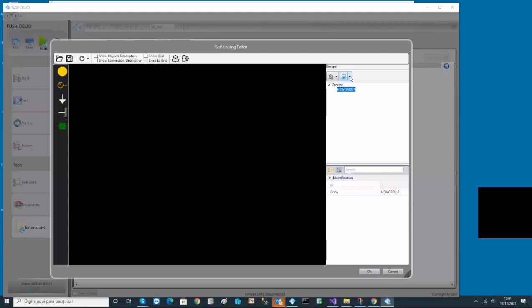Now, inside the groups, we can create a new network. Clicking on the new network, we can configure the network, giving it a name and choosing a color. Now I'll create a second network to follow the design of my distribution network that I want to model. Networks are the same as feeders, and each group is meant to be used in a separate display.